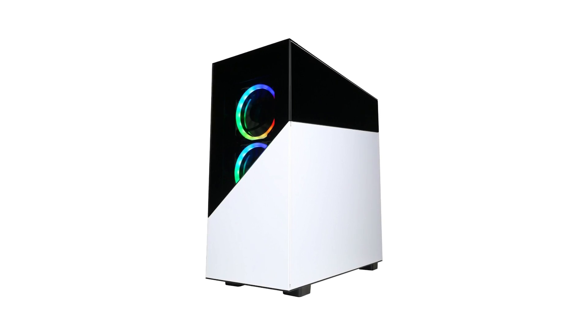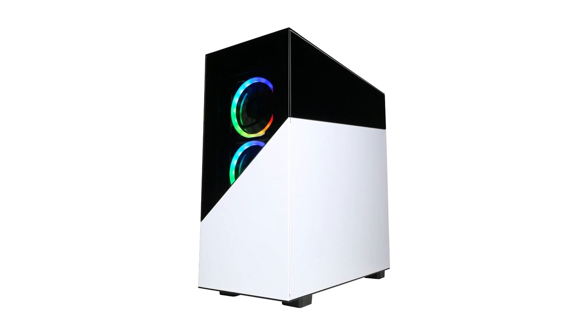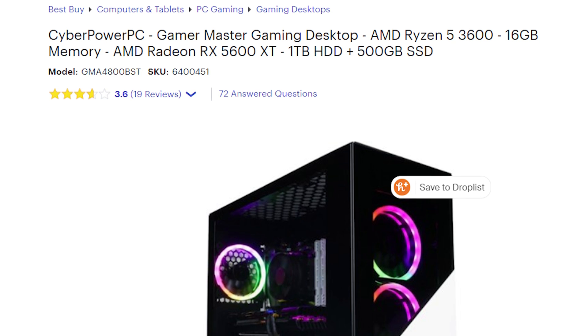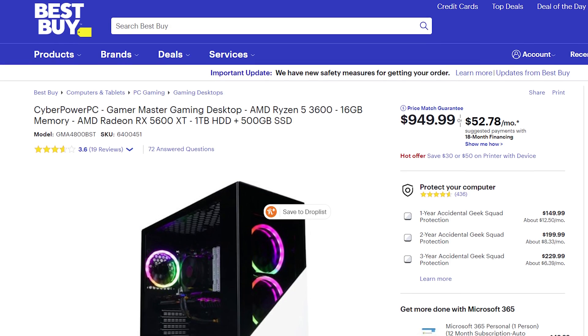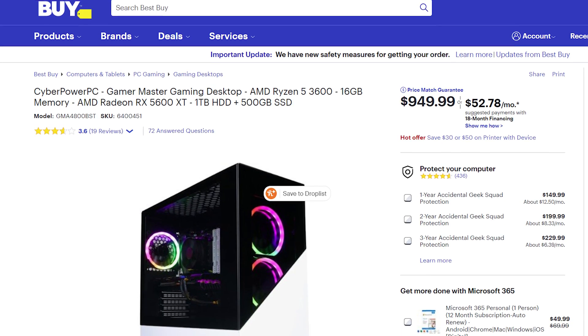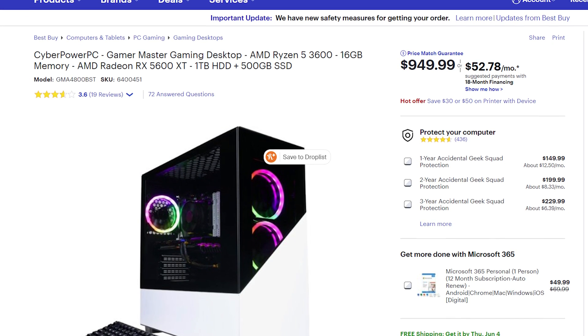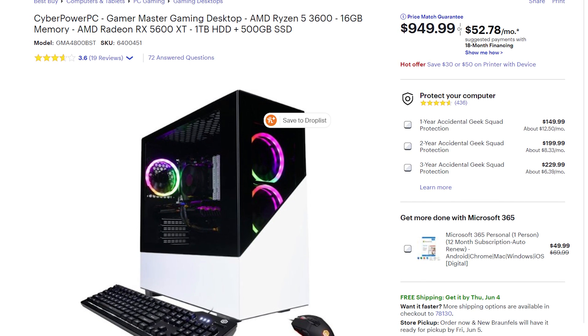With that in mind, let's look at one more PC that is cheaper than $1,000 and won't require you to open it up to install RAM like option one, and won't go over $1,000 like option two. Video editing PC number three is the CyberPowerPC Gamer Master Gaming Desktop. Don't be thrown off by the gaming branding — there's a very large overlap between gaming and video editing when looking at a PC's power. This computer has an AMD Ryzen 5 3600 CPU, a Radeon RX 5600 XT graphics card, and 16 gigabytes of RAM, meaning you shouldn't need to open it up at all. At the time of this video, it retails for $950, easily coming in under the $1,000 budget.